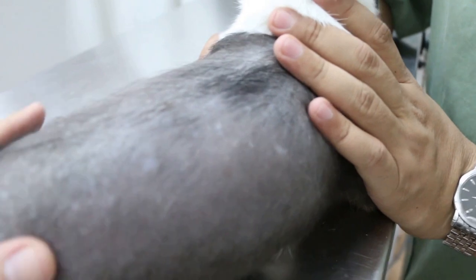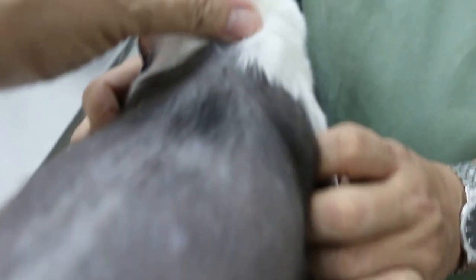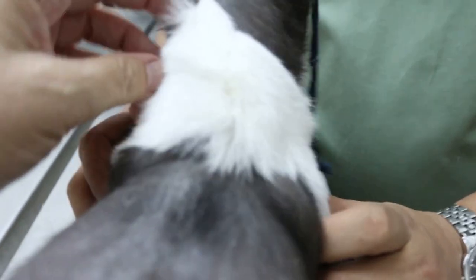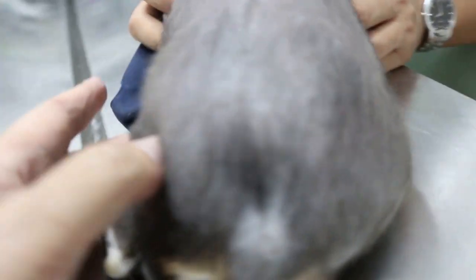Now you've seen this before. It's only the black hair affected. Up to here. It's not itchy, right? Not itchy. It's bilateral flank alopecia. But you see the white hair is okay — see that below? We had one case like that before; we spayed that and it was okay already. It's the flank alopecia — it's nothing to do with the black hair. The white one, you see.